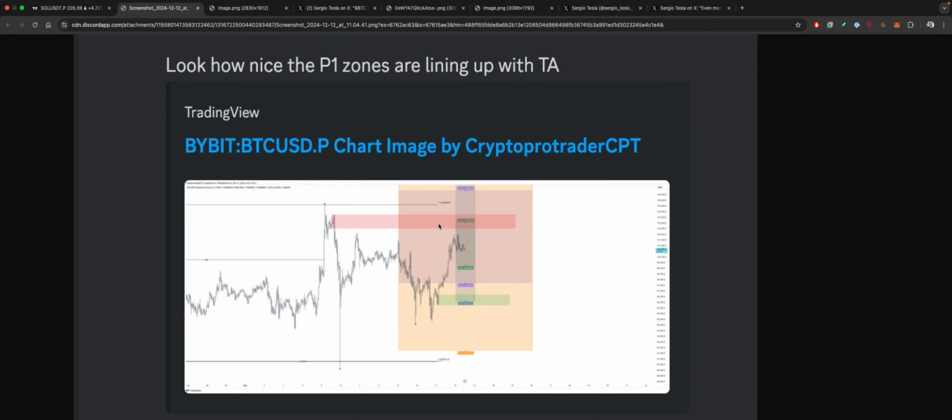What he means with that is that he has a supply zone right here at the top, right at the edge of that P1 zone. So what you know then is that if price comes there first, that could make for a great use case to put in a daily high there, followed by a daily low, because we know that if we take out the daily low after, that's what makes it a P1, right? Because you want it to be the first pivot of the day, as we've seen in the P1, P2 videos.